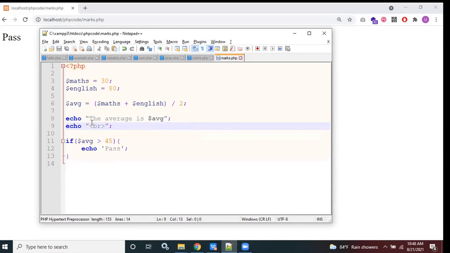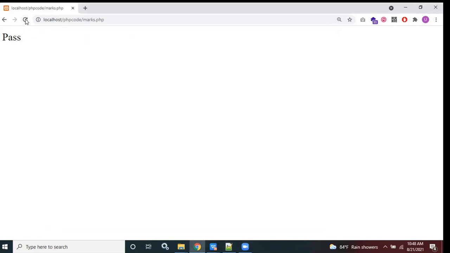Okay, now it will mention what the average is and then whether pass. Only if it is greater than 45, if the condition is true, it will print pass. Otherwise, it will not print anything. It will only say the average is this. Okay. The average is 55, so pass because it's greater than 45.